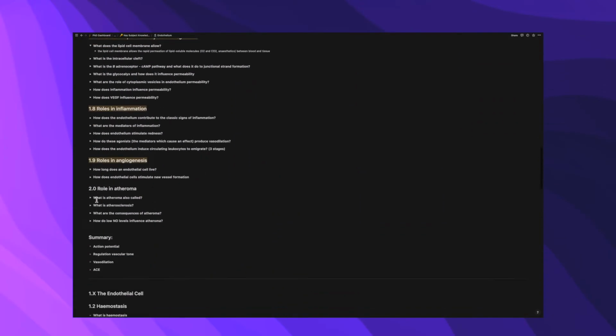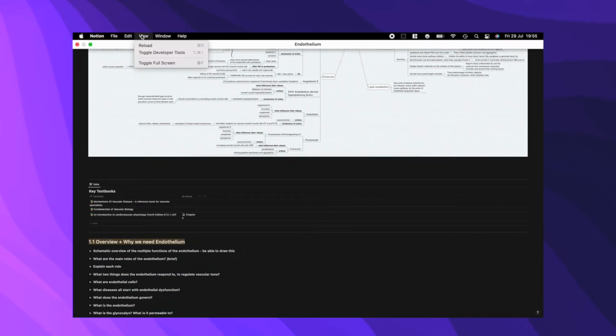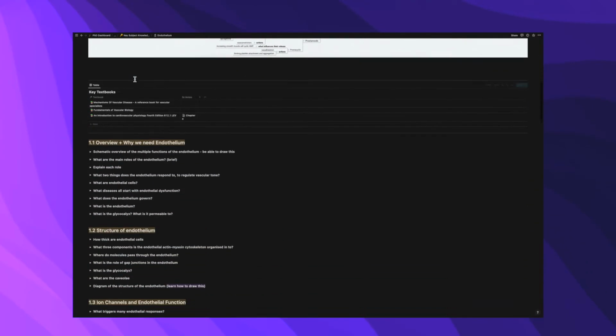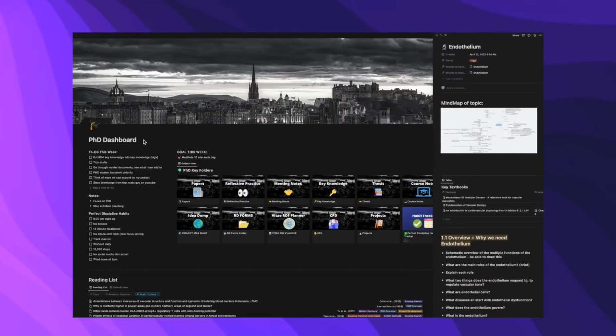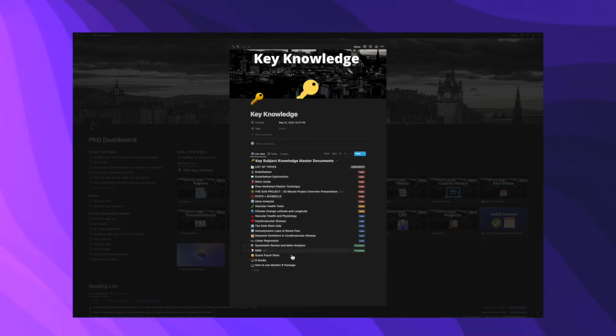Memory decays. You need to do active recall if you're actually going to learn something. Just rereading anything is not useful. Having your notes on key topics in this system is absolutely vital for you actually remembering things, and it's something which is going to be fundamental to me remembering a lot of information that I need to remember for my PhD. And you can also set this up if you're a nutrition coach to memorize new topics as well, and to develop yourself as a practitioner.